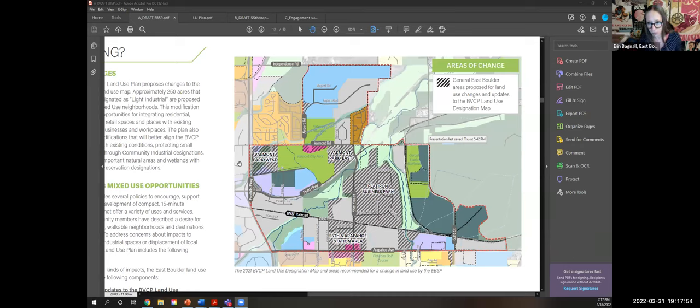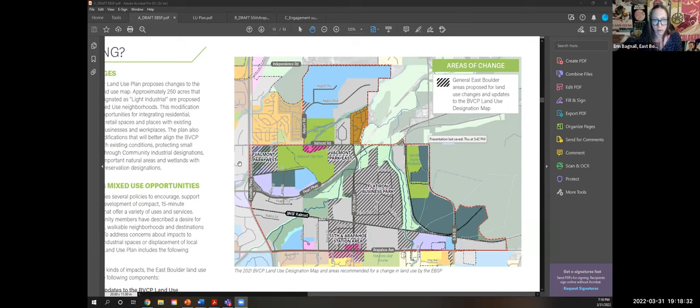The same is true for the Valmont Park East area. It has the established neighborhood to the northeast, San Lazaro. Although not in city limits right now, I do support the prioritization of the annexation as well. So it has a city park to the west, the multi-use greenway to the south, and it's at the elbow of three transit corridors. So again, allowing for mid-density development here creates opportunities for people to live in Boulder, and it adds community benefits to the surrounding neighborhood.